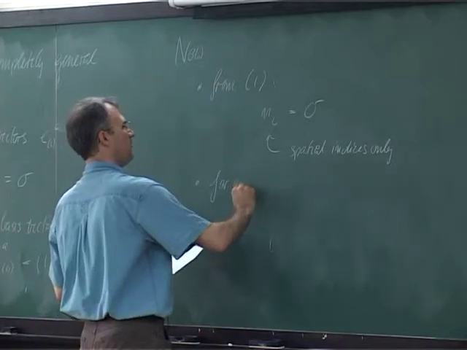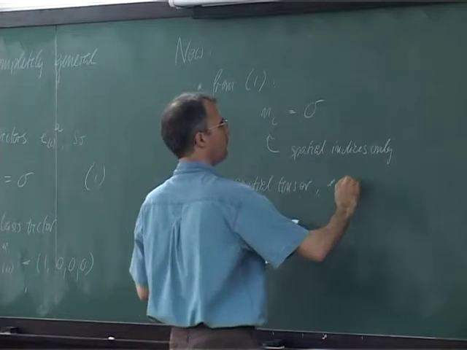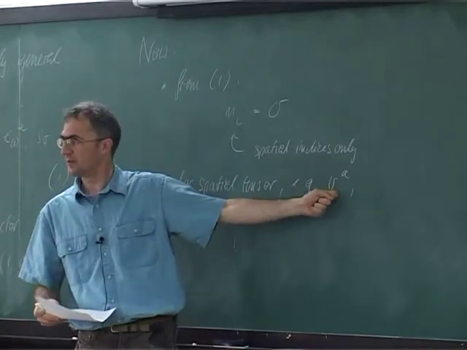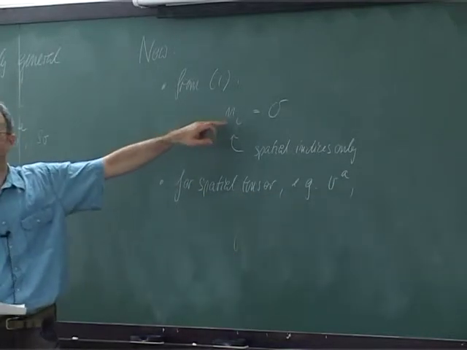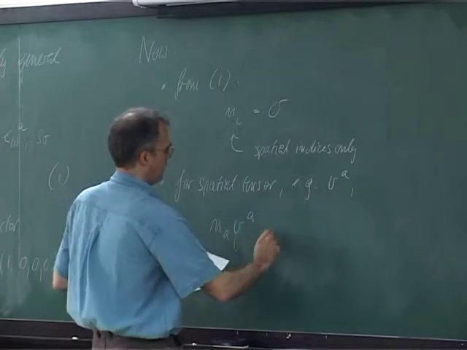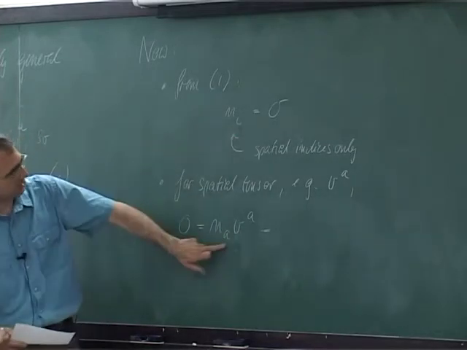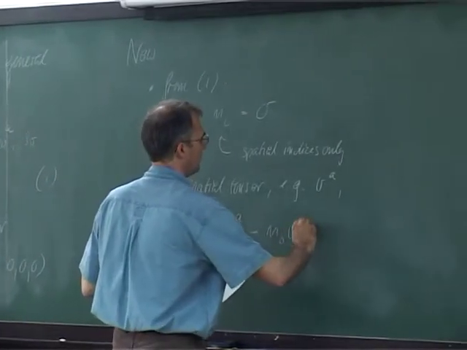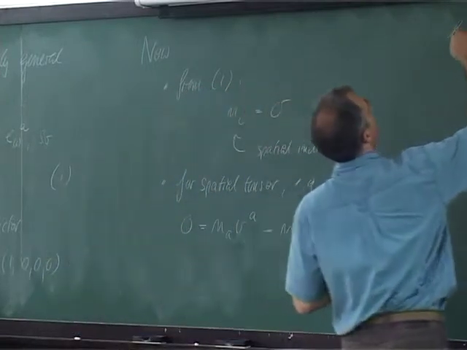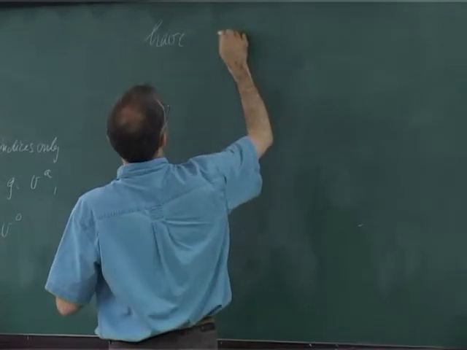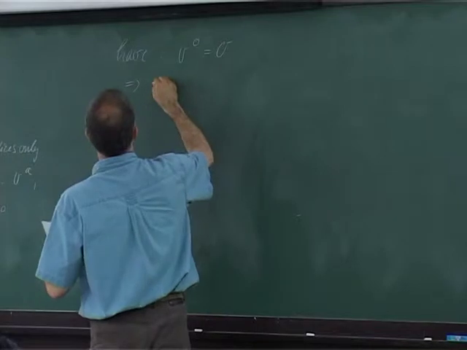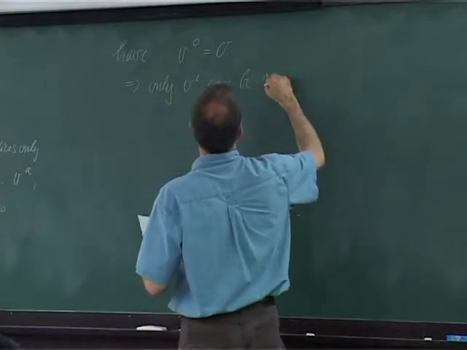How do we see that? Well, for any spatial tensor, for example, let's say a vector V^A. If V^A is spatial, then we know that the dot product of V^A with n must be 0, correct? But we know that the only lower component of n_A that is non-zero is the time component. So we know that n_A V^A has to be 0. All the spatial components of n_A are 0, so the only term left over is n_0 V^0. That means this component better be 0 to guarantee this. So the upper time-like component of any spatial tensor has to be 0. Or putting it differently, only the spatial components V^i can be non-zero.